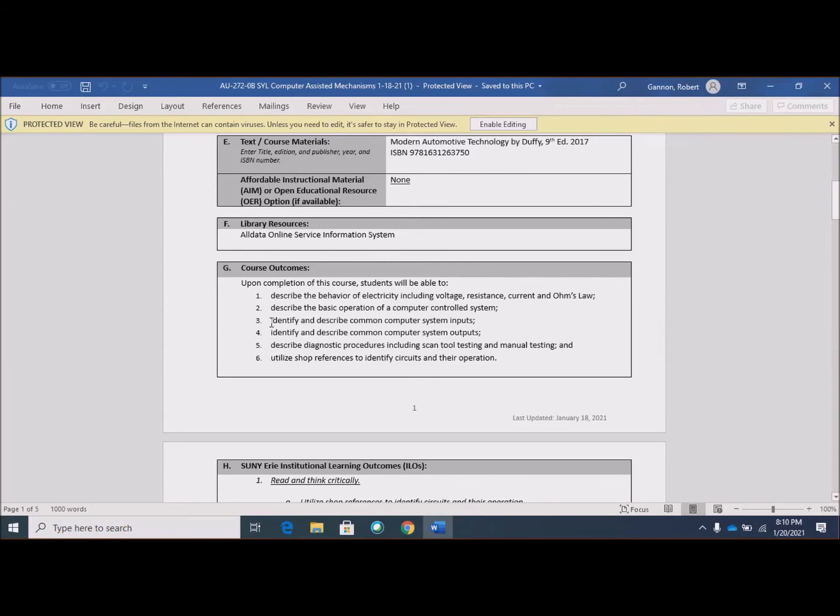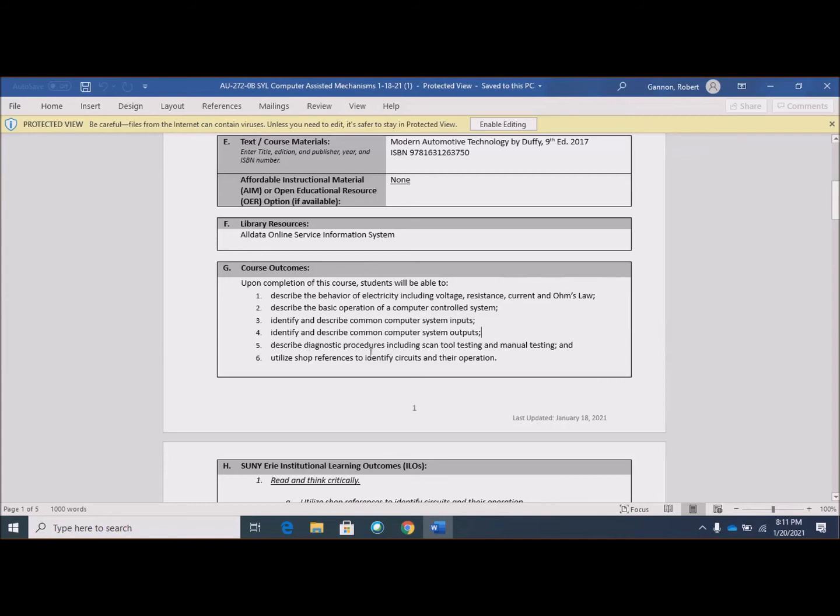So we will talk about common computer system inputs. I've already mentioned a potentiometer. Others are thermistors, switches. Identify and describe common computer system outputs. So these can be relays, they can be solenoids, they can be motors. We need to understand how they all work. But we don't need to talk about every single example of those things. Once you understand how a relay works and how it's controlled by a computer, and how a relay can control a motor like a fuel pump or a cooling fan, then no matter where you see it, no matter what system you see it in, it's going to look the same and it's going to be familiar to you.